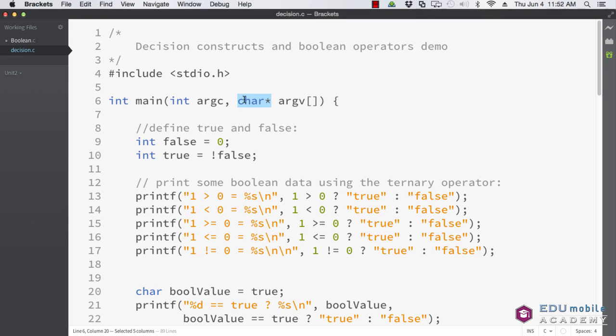A string is actually a char star, a character collection. That star does not mean collection, don't get me wrong. That star means pointer. And in the next couple of discussions down the road, we will get to what a pointer is and why they are so important in C.